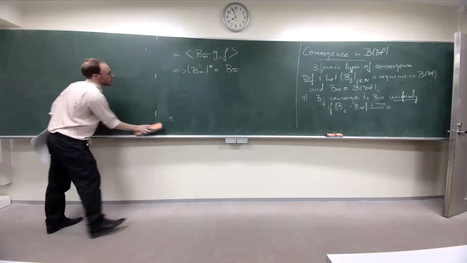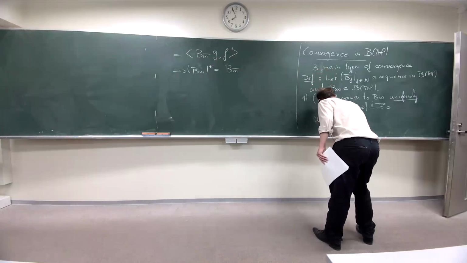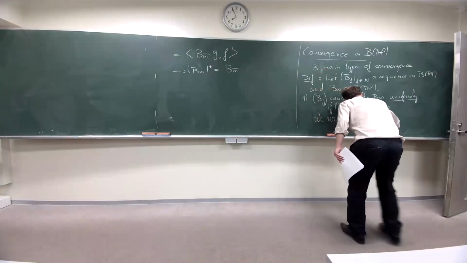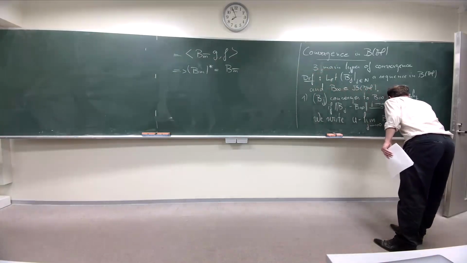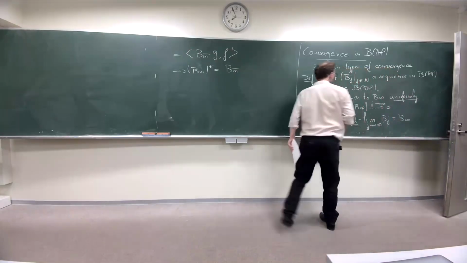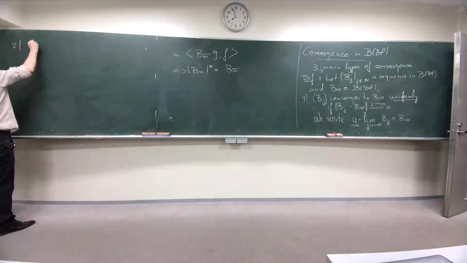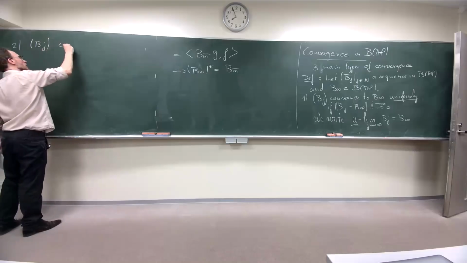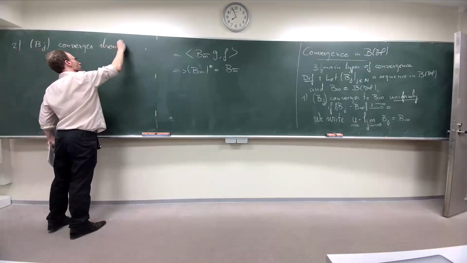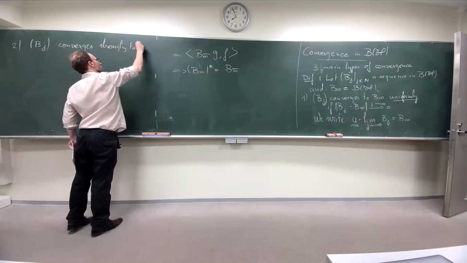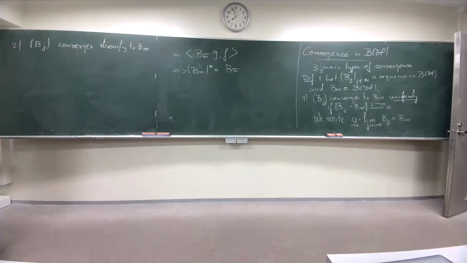And sorry, I need to write. We write U, limit j goes to infinity of Bj is B infinity. So this U is for uniform. The second notion is this family Bj converge strongly. Before it was uniformly, now it's strongly again, strongly to B infinity. Who can guess something weaker than this?